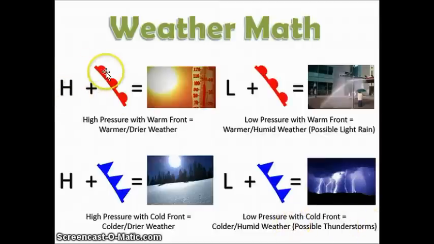So high pressure plus warm, warm and dry weather, low pressure plus warm, warm, humid weather, high pressure plus cold, cold and dry weather, low pressure plus cold, cold, humid weather. Again, this is very oversimplified. I know there are other factors, but this kind of breaks it down to the very simple patterns that you might find, and then you can take other factors into consideration.